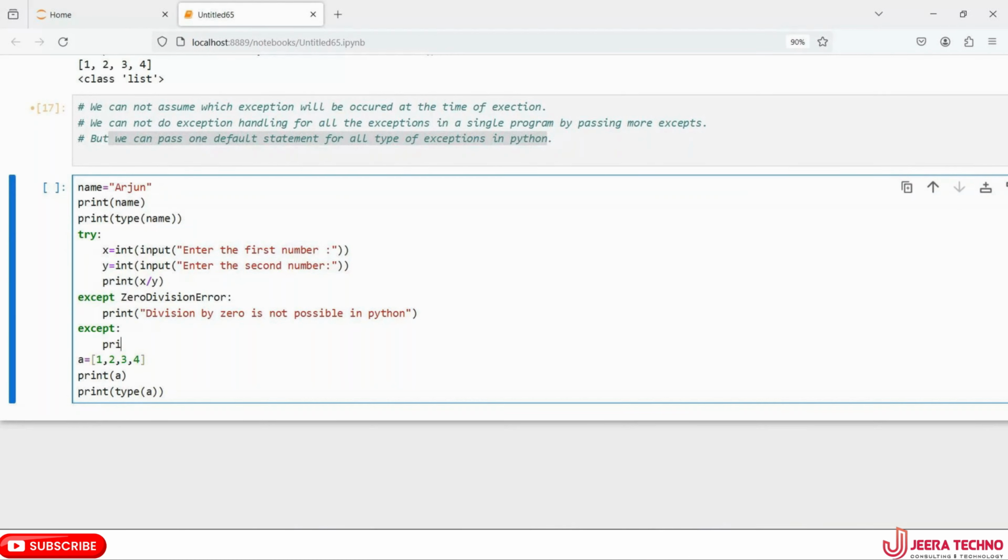Now you can write a default message. Default message means: running program without any block or without any exception error. So this is the statement I have written.